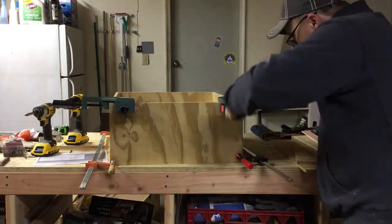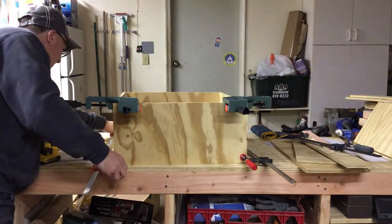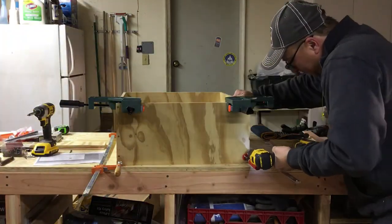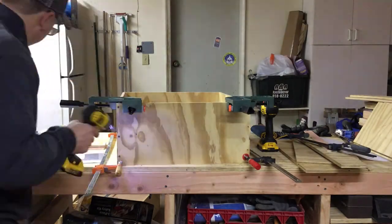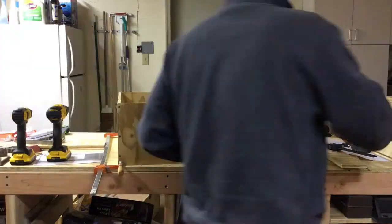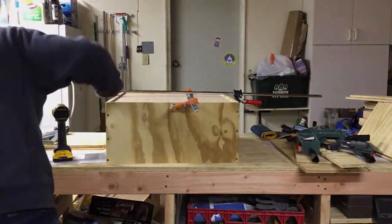Very straightforward here. And then I put the corner clamps on the top, do a little adjusting, and then I drill the holes. Then put the screws in — and there's an outtake there. If you noticed the significant other popping in, you'll see that at the end — hope you stay tuned. Take it off, flip it over. I put some clamps on the middle of the sides in the front to hold it in place.